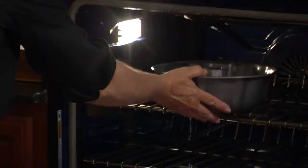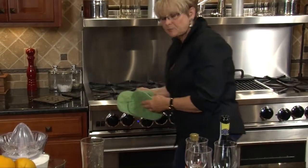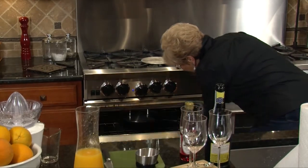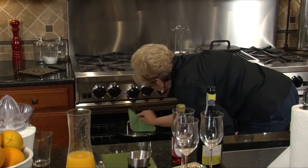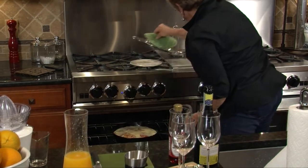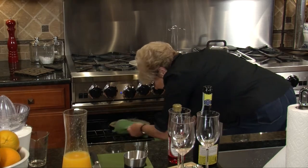350 for 40 minutes. Now let's take a look at our frittata. We've got to take the top off of it and put it on broil. So I'm going to uncover it real fast, and slide it right back in. Gosh, that smells good.